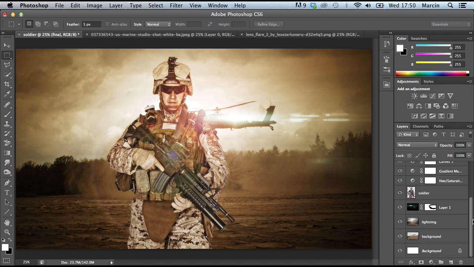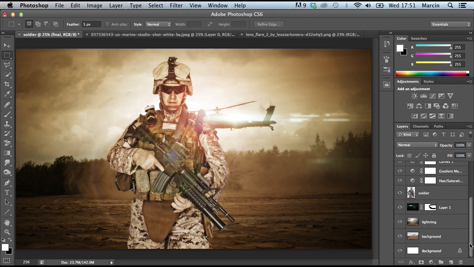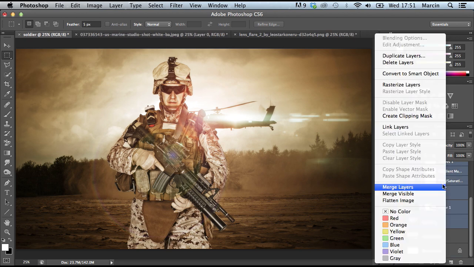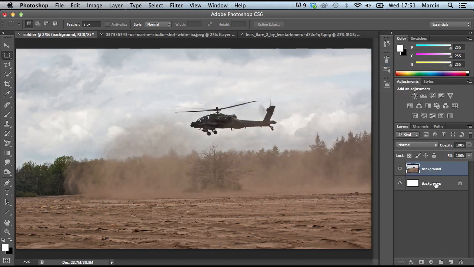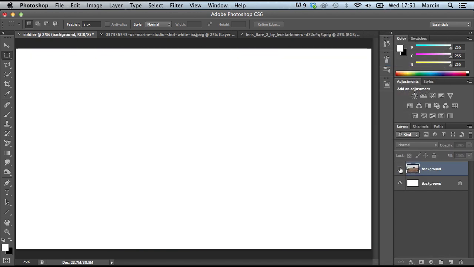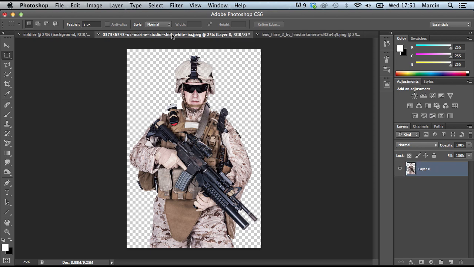At first I have to delete all these layers. I'm gonna leave my background layer. Delete layers, and alright, that's how it looks. It's my background layer. I found my two images on Pond 5, but if you would like to create something really similar, there are a lot of similar images on DeviantArt, so basically no worries.